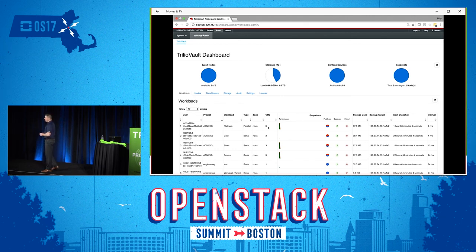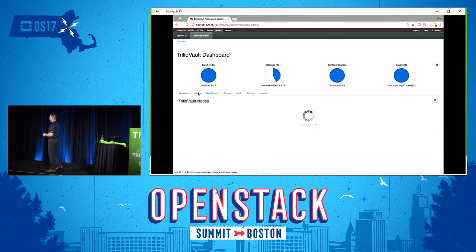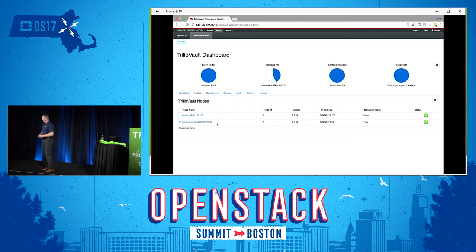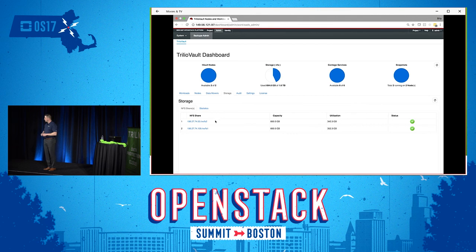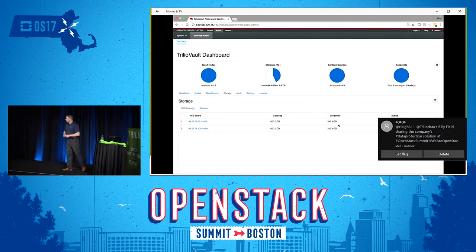Fast forward in here, we talked about tenant. Here's the admin view. So I can globally look at all my workloads. I can take a look at how many VMs. I can look at performance metrics. I can look at where these backup jobs and data protection jobs are writing to. Underneath the nodes tab, these are our virtual appliances. We list all our data movers. Again, these are the components that go under the compute resources. So in this case, I have 7 compute data movers. We list all the storage repositories.